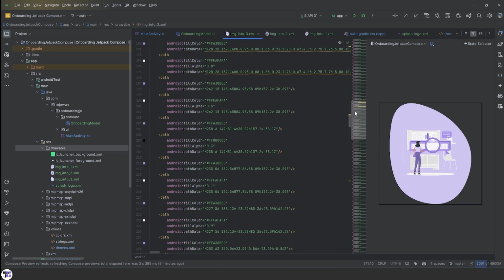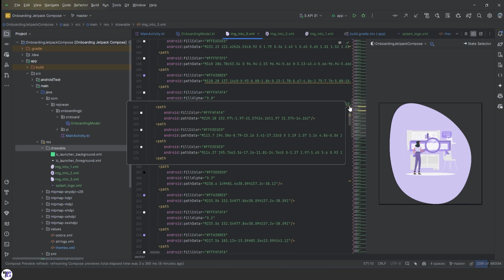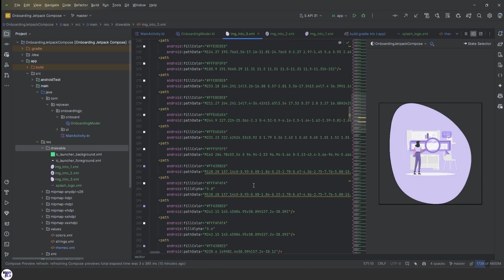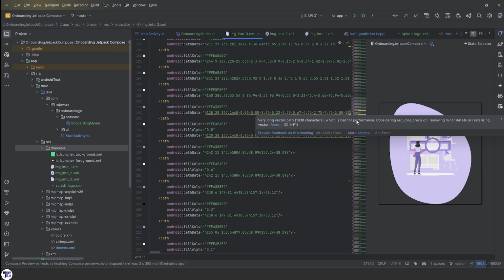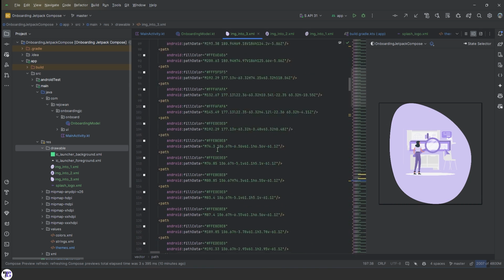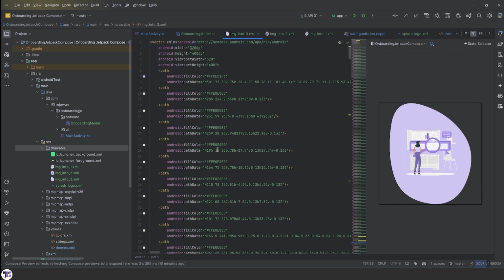So this is the easiest way to export image resources, but it is a little bit inefficient in some cases. So this method is sometimes bad. We have some warning in here, you can see. This warning says very long vector path, which is bad for performance. Sometimes we have this kind of issue with it. It will not actually cause your app to crash, but it will somehow reduce your app's best performance, and it can actually conflict with some performance issues. So you can actually export it as a normal drawable, PNG, or WebP. WebP is way less size than a PNG.